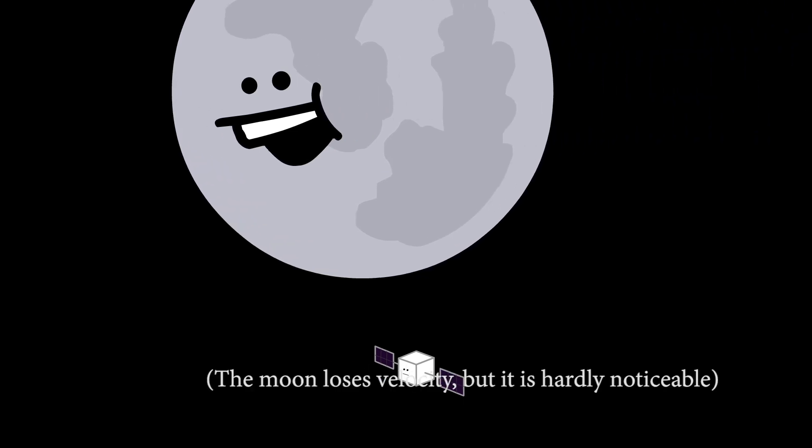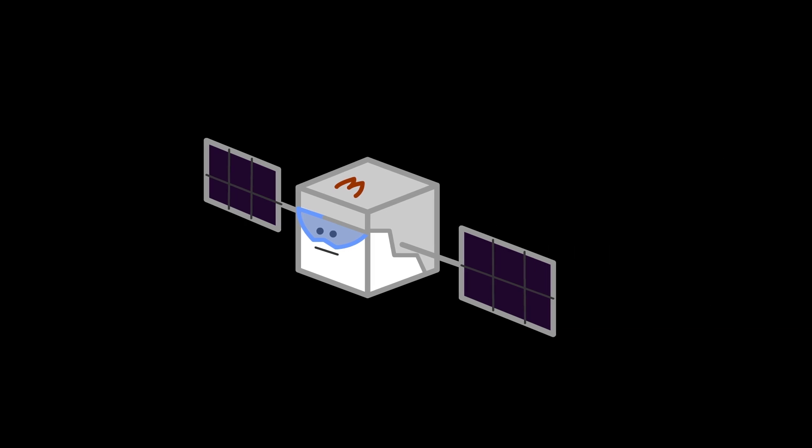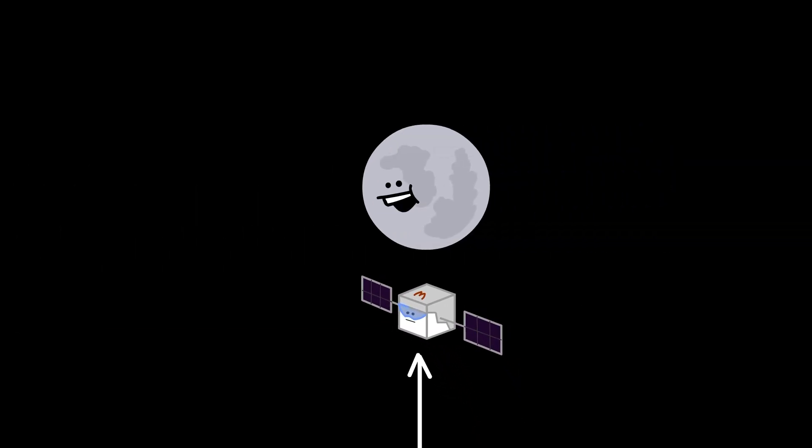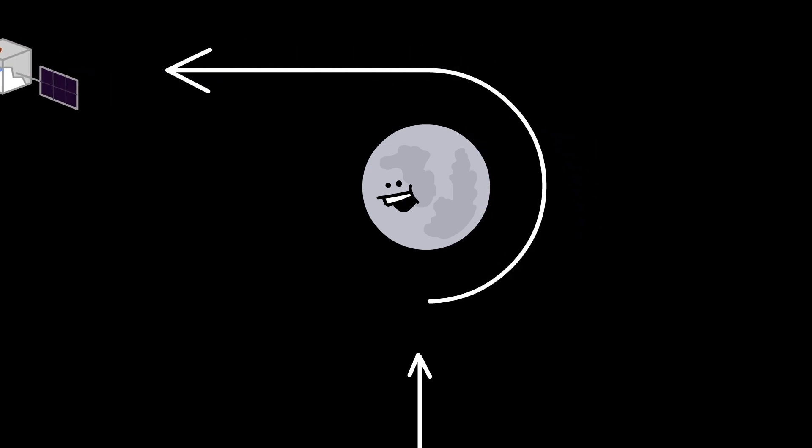So, let's say we have Stan the satellite, orbiting the Earth with an orbit slower than the Moon's. If the Moon passes Stan close enough, it will slingshot Stan around itself and forward, giving Stan a much faster velocity than before. Since the Moon was moving faster than Stan, Stan fell towards the Moon, then around it and finally away from it.